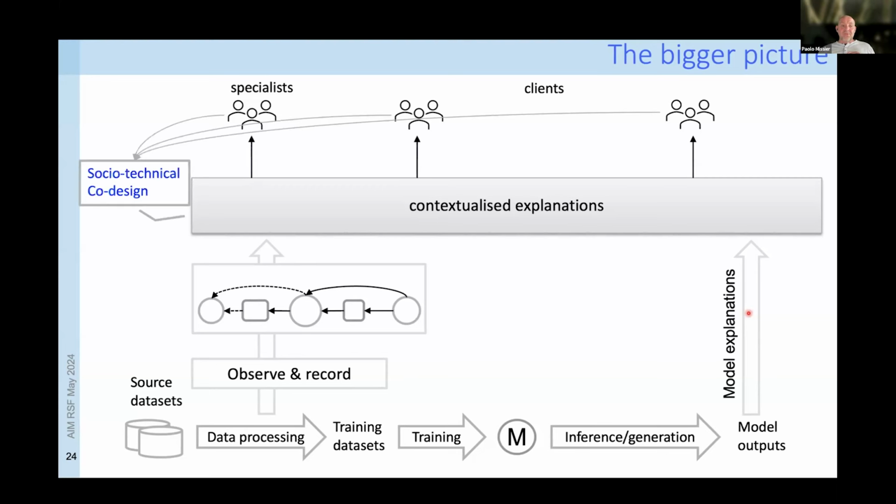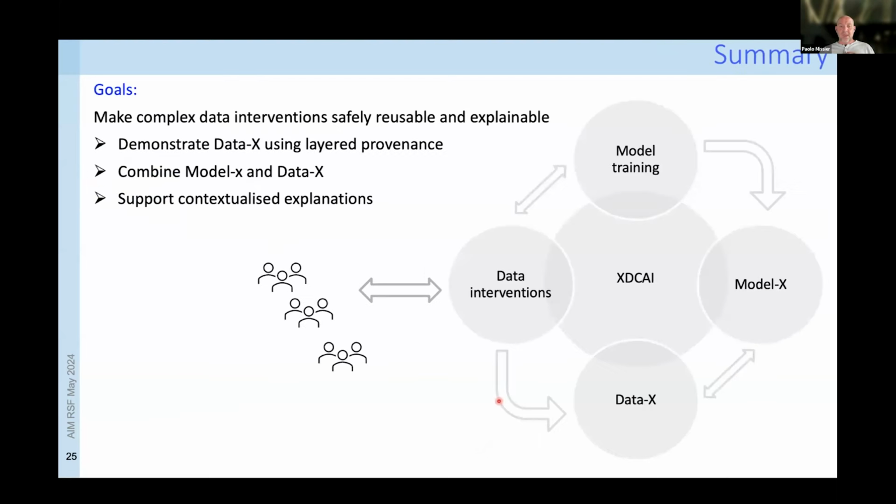Okay. And so with that, I would say that I added here that this really is a socio-technical co-design exercise, and DPDS could be used as a starting point. That's my pitch. This is really my last slide at this point, where I try to put things together. My attempt to make sense of this thing that I called XDCAI, or Explainable Data-Centric AI, in the middle, where you basically have a combination of model training, model explanation, data intervention, and data explanation coming together and interleaved in complex ways, and everything then caters to stakeholders. Without that 'to whom' bit, nothing really makes sense. We'd just write another paper, with all respect, it's fine, but we're not going to have a lot of impact.